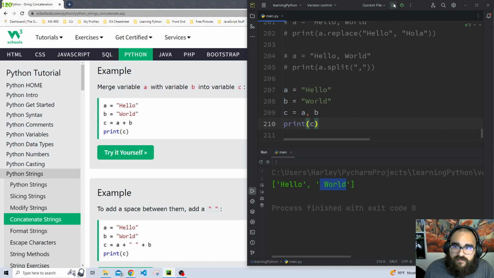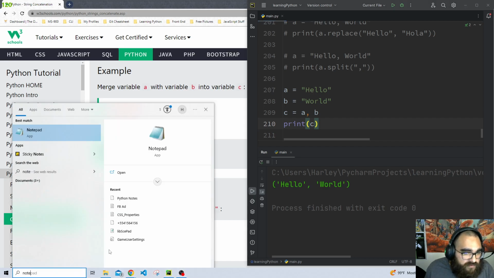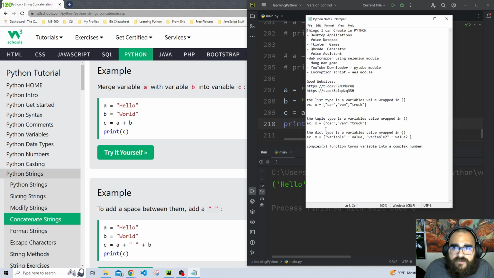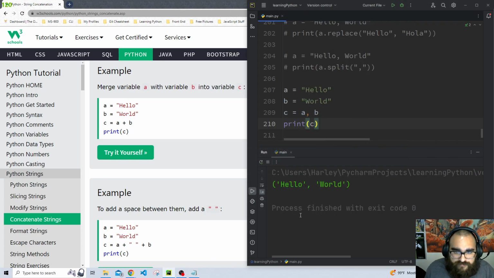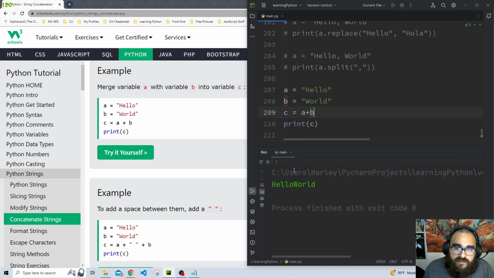Let me find my notes. So it turns it into a tuple. It separates it, it puts it in two different ones. But if we do A plus B and run it, it does helloworld.